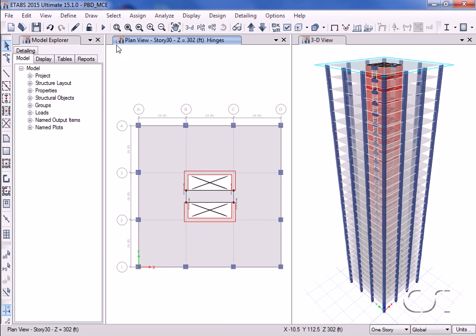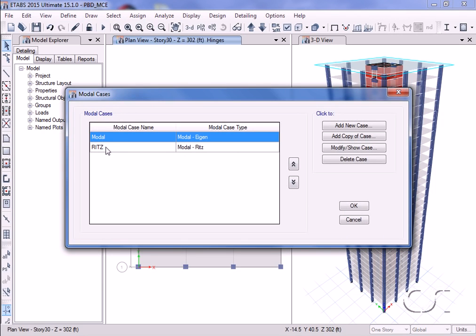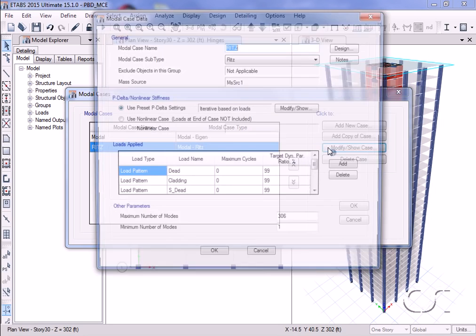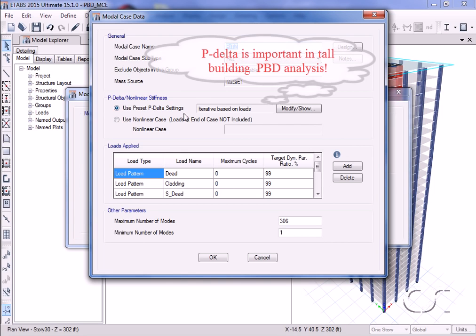A check of our modal case, specifically the Ritz case, shows that we are using P delta based on our gravity loads. It is important to use P delta as it is critical in properly determining stability behavior.